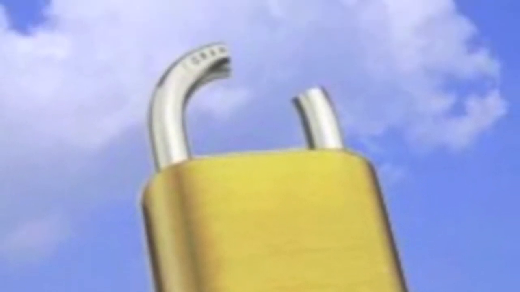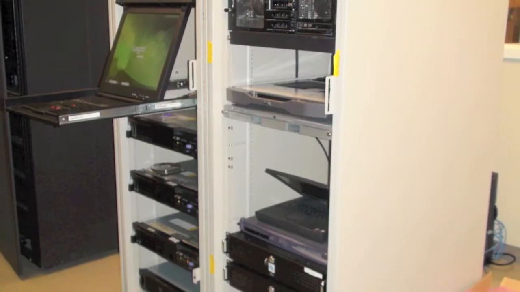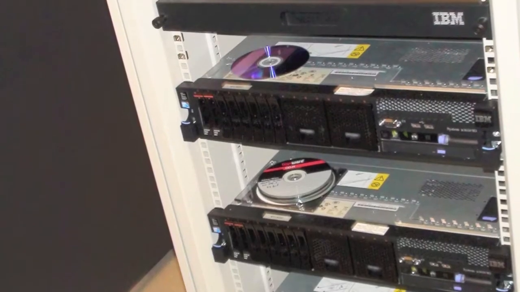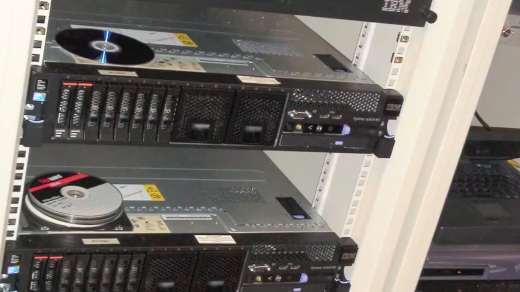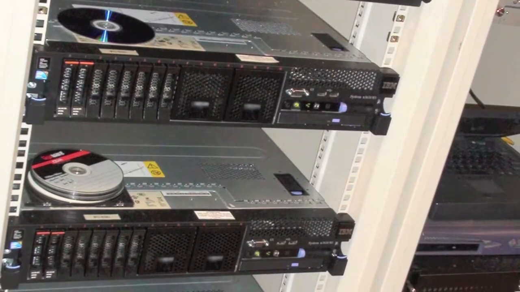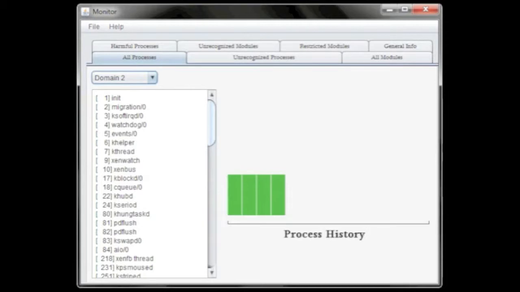Our team was tasked with finding a way to monitor the users in the cloud in order to reduce that risk. We did this by simulating our own cloud, which was made up of a server that was hosting a number of virtual machines. These virtual machines emulate the users in the cloud. Using this, as well as XenAccess, a helpful tool in monitoring clouds, our team worked to design a program that would receive data from the cloud and display it to the user.